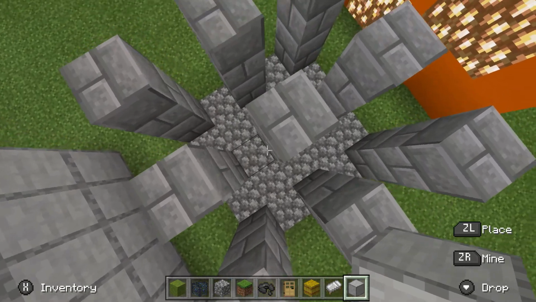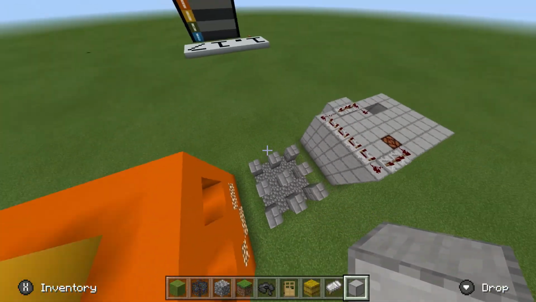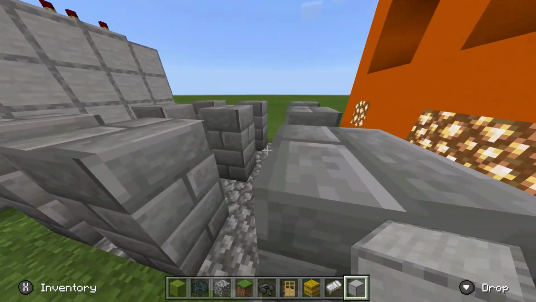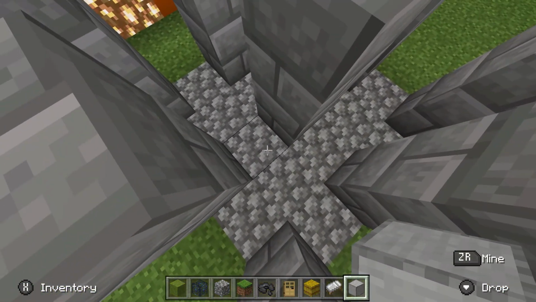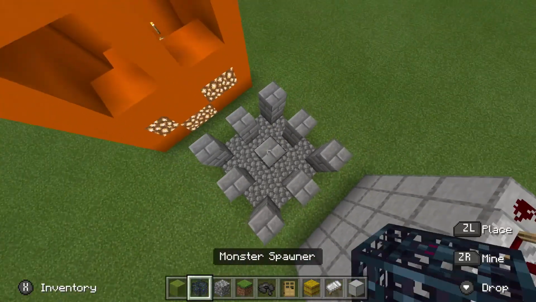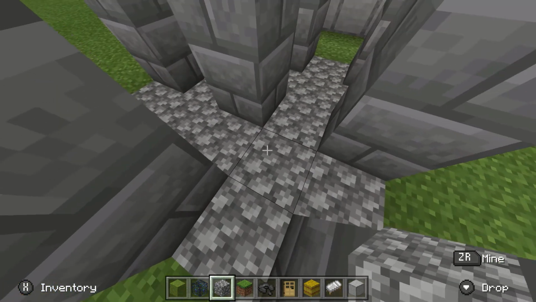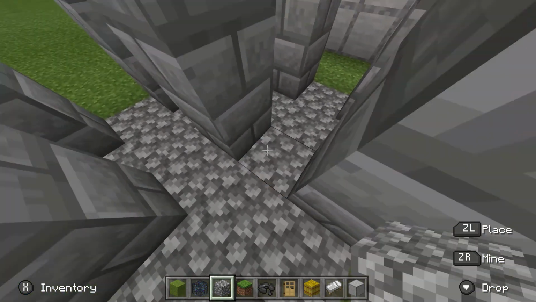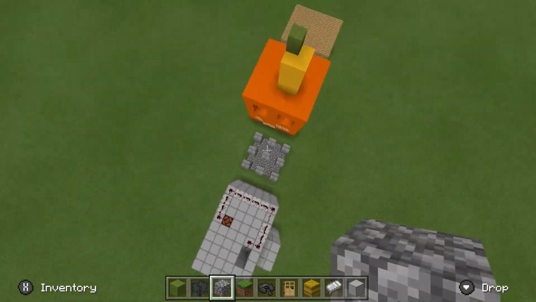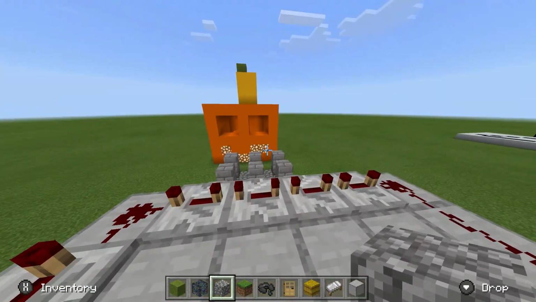Here we have a very simple build, which is just a very simple graveyard. Now this is an example. Like most of these, this isn't the best thing for it, but it's pretty awesome. And once again, you can use this in a Halloween-themed adventure map because you can have it just as normal, or you can even hide monster spawners under the graves to make zombies really rise from the dead.